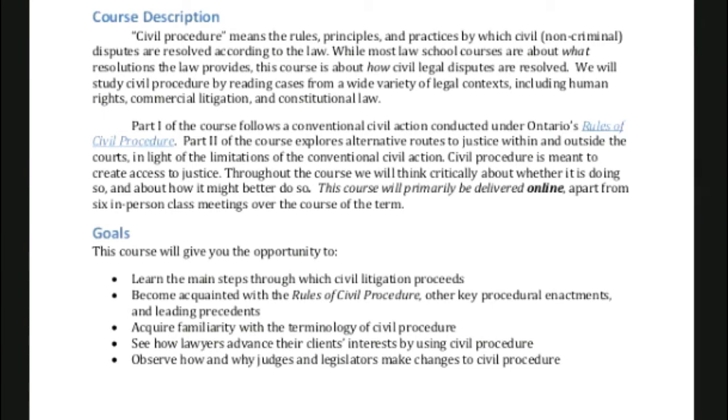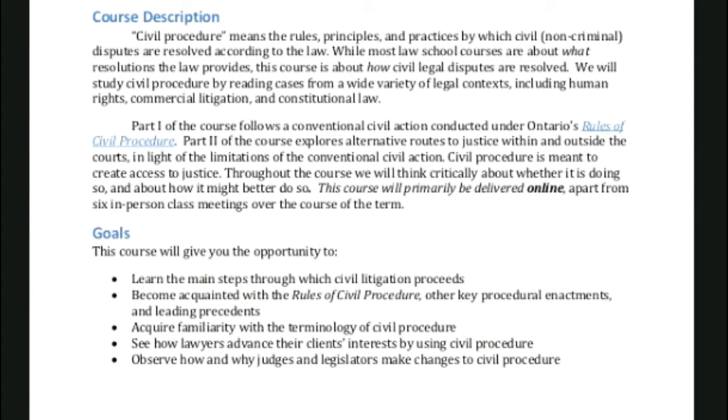bar, you will collectively have responsibility for improving this, right? We have a civil justice system which is very much controlled by the lawyers and the judges who practice within it. Even though the rules of civil procedure are a regulation of a statute and they could be changed by the legislature at any time, the reality is the legislature does not touch the rules of civil procedure. Politicians, right up to and including the Minister, the Attorney General, generally see the whole thing as a complicated, confusing morass that the legislature does not want to wade into and make changes.